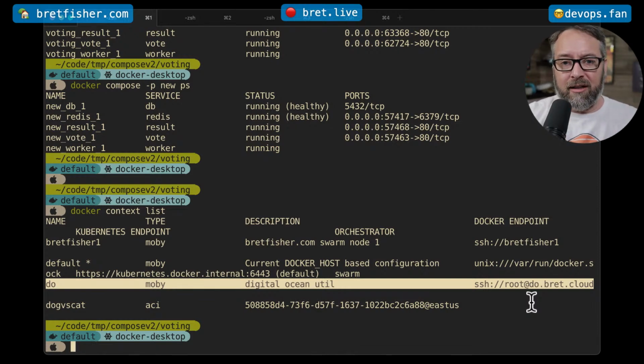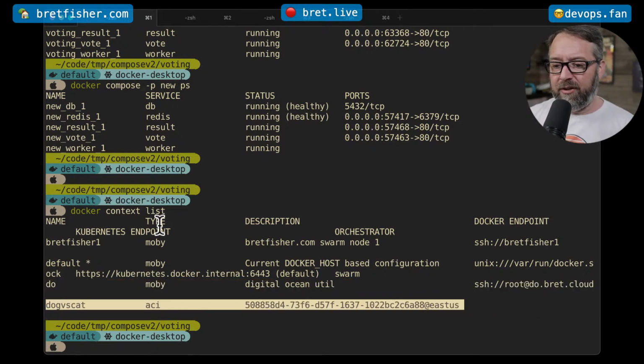Compose now adheres to that context command. So if I were to do Docker context use this one, you'll see the type. Notice this column here. There's a type. Moby has always been the type for Docker engine. It really should just say Docker, but it says Moby, which is the open source project that Docker is based on. Anyway, now they have these new types, and ACI, which is Azure Container Instances, I believe, is a type. If you log in, you have to do a Docker login ACI, and you have to go through this process. But once you've logged in and authenticated, you can now create this profile.